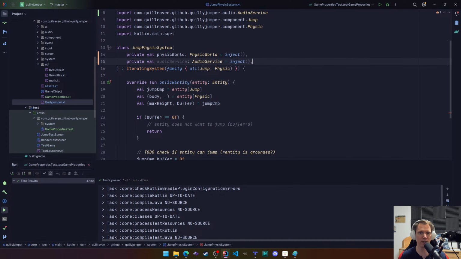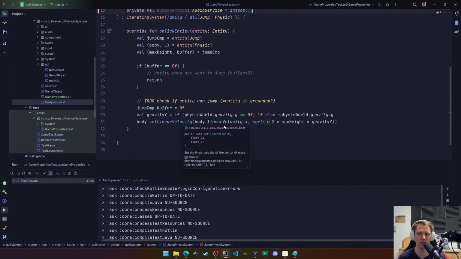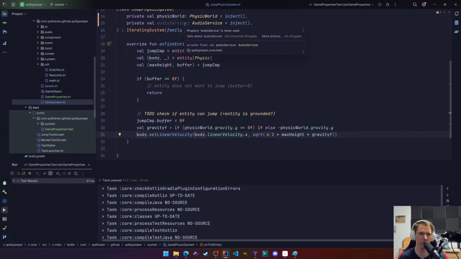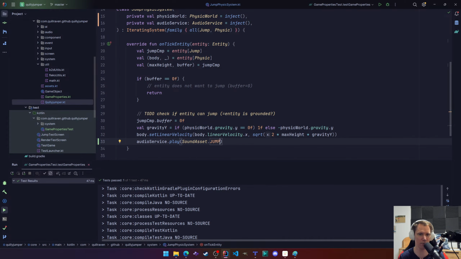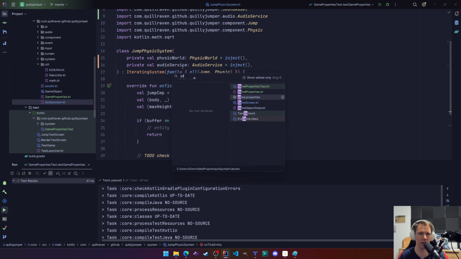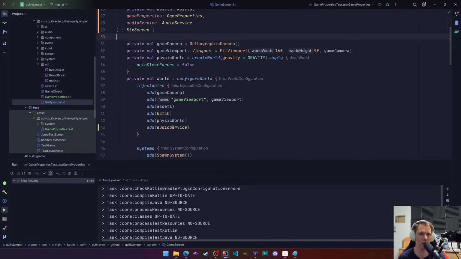I think in one of the tutorials I did it a little bit differently. The way I solved it there is that I fired an event, for example an entity jump event, where I passed the entity and then the audio service was reacting to that jump event and was then playing the sound effect. Also, I think it checked, for example, the entity type and whether there is a jump sound effect for that specific entity, then play it. That's also one way to solve it, but not sure if we need it or what is better. I tend actually to the event-driven system, but for today it's good enough if we just play the sound here as a jump. And that should already be the trick, because I think the audio service is already an injectable of our game world. Yes, it is.